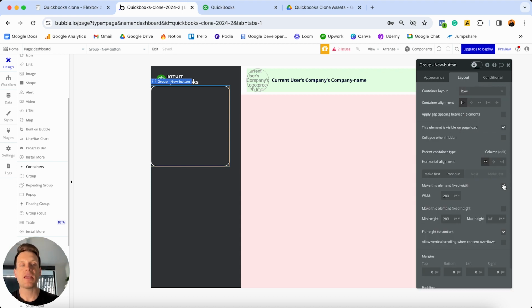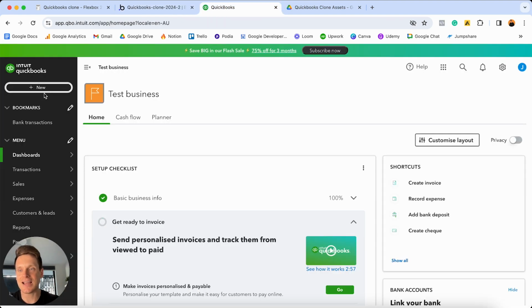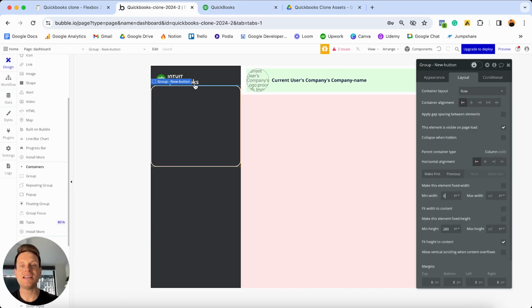Now, I'm personally just going to choose the row option, but you wouldn't be wrong if you selected the column choice. But from here, I'm then going to unselect that this should be a fixed width. We'll set the minimum width to be 0 and leave the maximum width as infinite. So now this group is fully responsive. And in a moment, we're going to come back and update the height and the margins, so that way it ends up looking exactly like this button here. But for now, what I need to do is add my text element inside of this group.